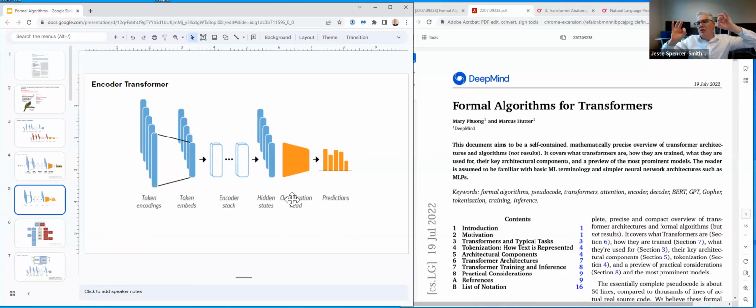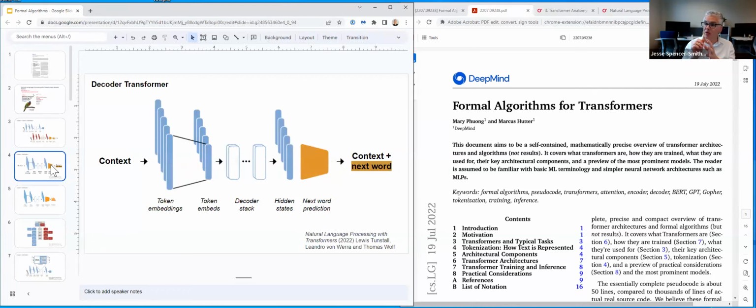And then if you want to do anything useful with that, you have to put on another, what's called a machine learning head. So you want to do clustering on it? Great, put a clustering head on it. You want to do classification? Fine, put a classification head on it. But the end product and the deliverable for the encoder is those hidden states. Whereas the deliverable for the decoder transformer is the next token.